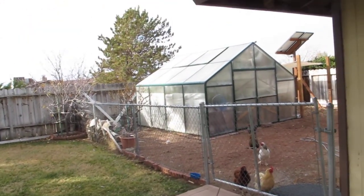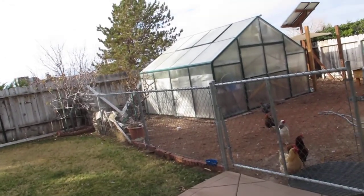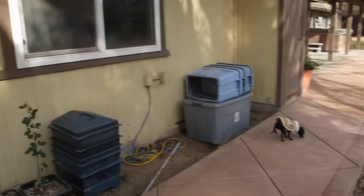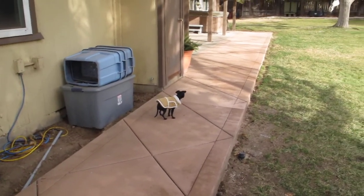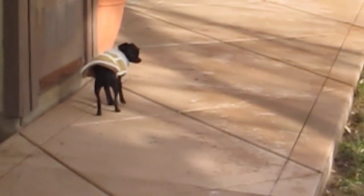It's been down to about 30 degrees last night. Hey Wilbur, you want to show off your jacket? Wilbur, let's let them chickens out, Wilbur, come on.